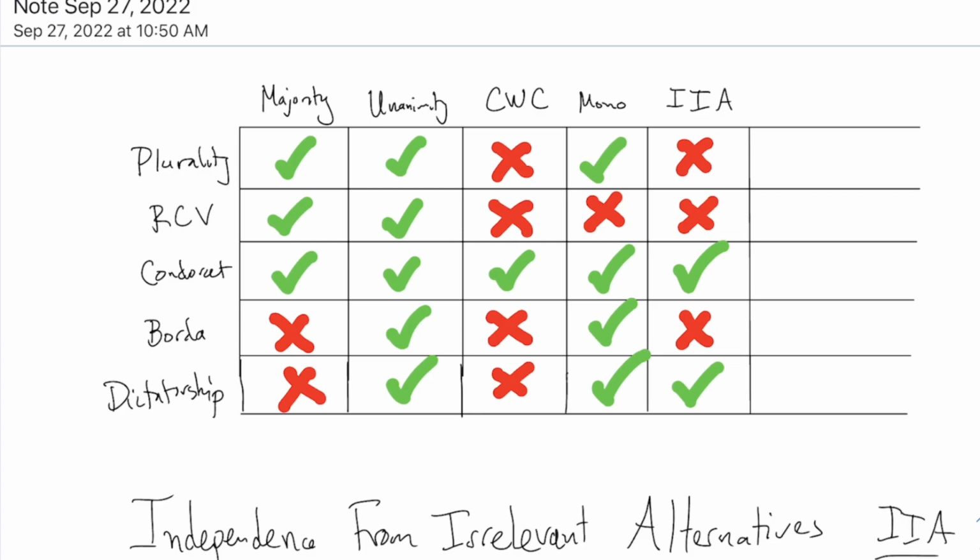If any of you are interested in this topic, there's a great Wikipedia article about this, basically this chart. It's called something like Comparison of Voting Systems, I believe is the title of the Wikipedia article. Check it out. It has a truly enormous chart with 20 rows and 20 columns in it, with many more ways that you could think of to evaluate voting systems.